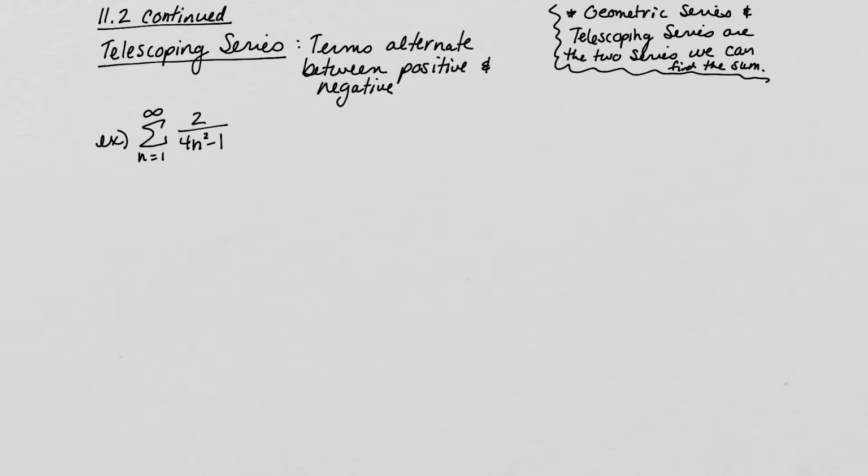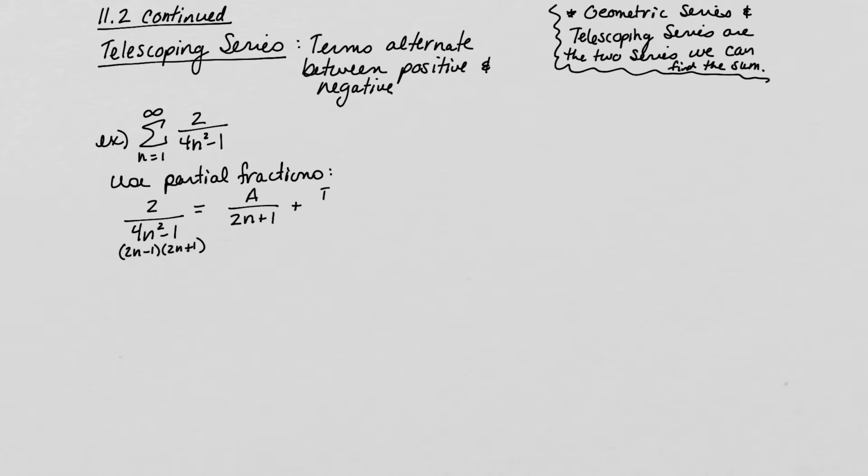And so the idea is that telescoping series, not every single one, but most of them actually come from being able to do partial fractions on a fraction, and then it turns it into a series where the terms are alternating positive, negative, positive, negative. So if we use partial fractions on 2 over 4n squared minus 1, remember, 4n squared minus 1, I could factor that into 2n minus 1 times 2n plus 1, because it's the difference of squares. And so that's going to end up being a over 2n plus 1 plus b over 2n minus 1. It doesn't matter what you put as the a and the b. I just put a over 2n plus 1 so that it lines up with what's in my notes, so that in case I make a mistake, I can look at my notes and know that I made some kind of mistake.